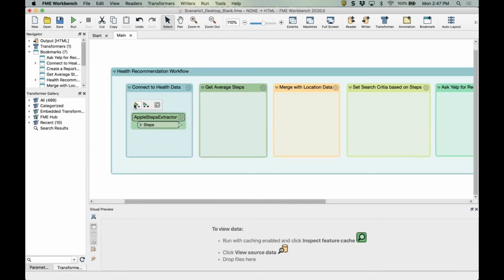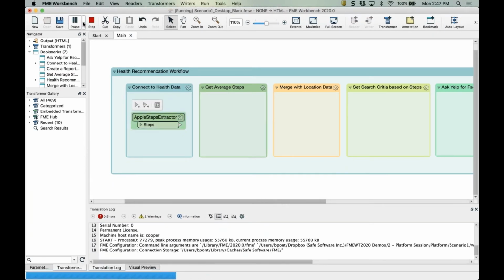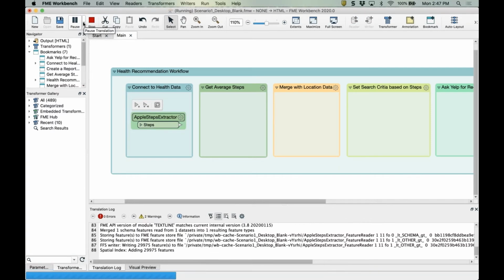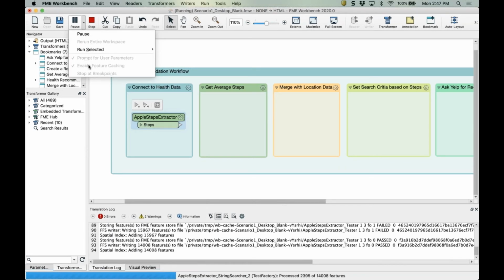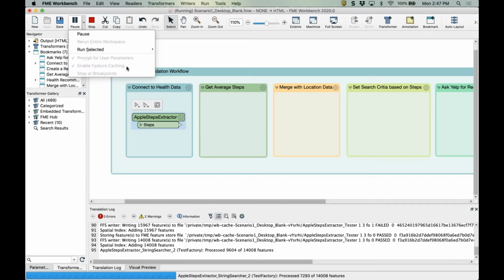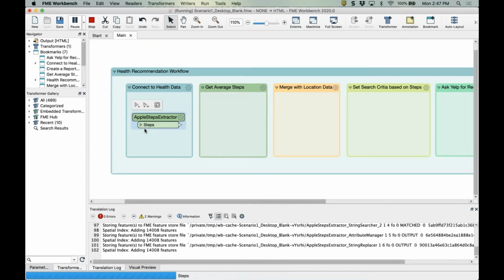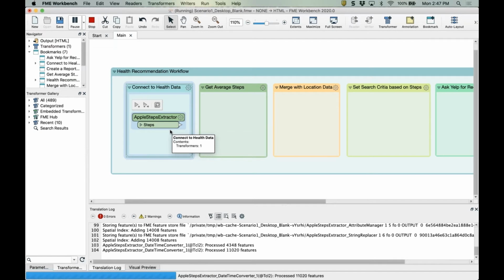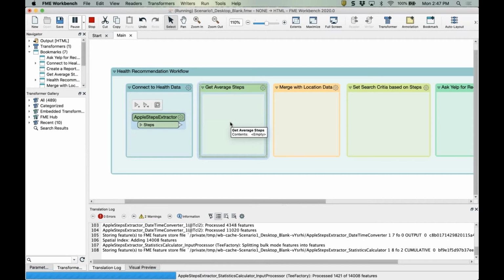And so right at this point, I can read this data in. So I'm going to run this. And I want to talk briefly about feature caching. Remember in that slide of things to watch for, that was the number one thing that we listed. And that's a setting actually in the run section up top where you can enable feature caching like this. I've already got it turned on. And what it does is at every step along the way, so every transformer or reader writer that you put in, every object, it will store the data as you run it at that section. And as we go, I'll show you why that's so powerful.